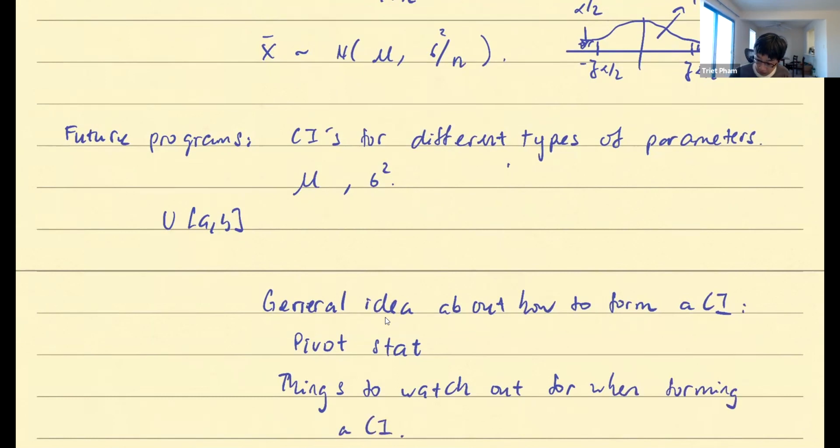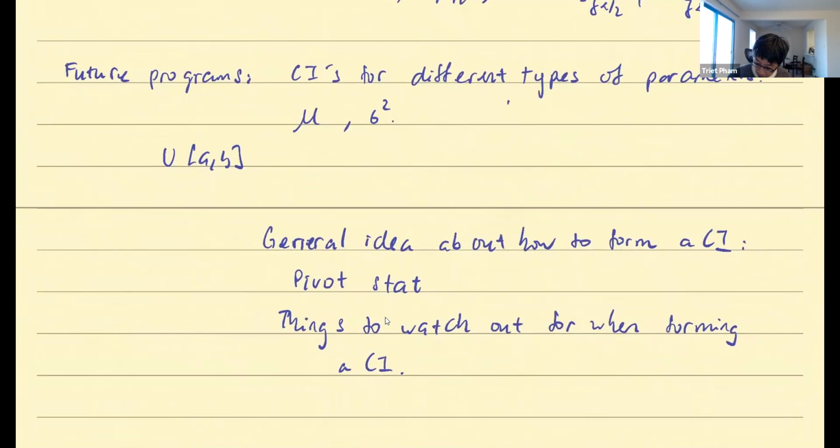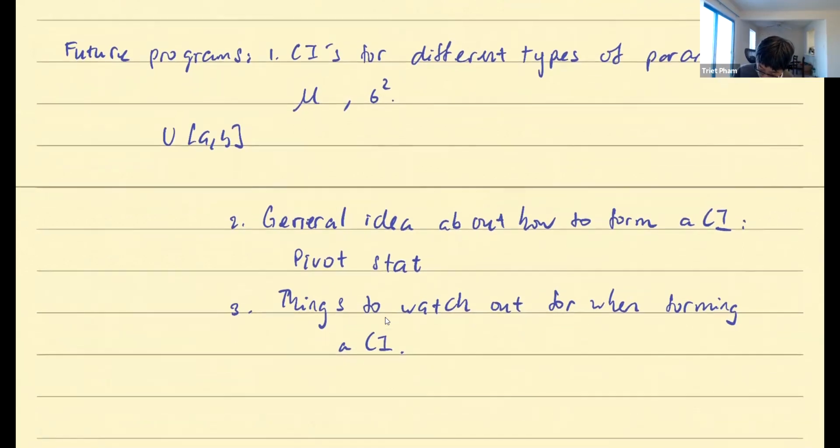Probably these guys right here are worth discussing. This is formulaic, and we'll walk through them very quickly. We will discuss maybe this first, and then this, and then this, in some order, throughout chapter 11. So let's do that, 1, 2, and 3. Maybe let me start with 3 first. What do you want to watch out for? What does that even mean when you form a confidence interval?